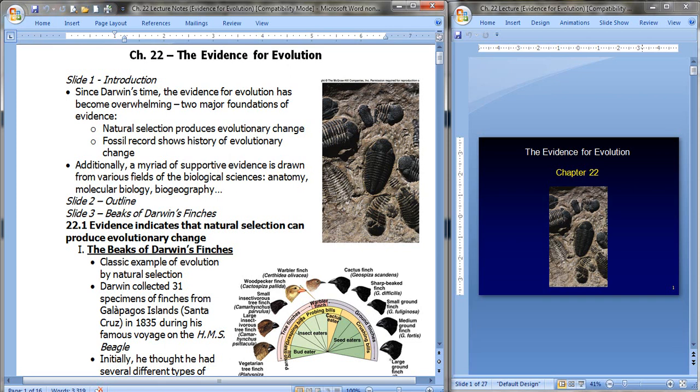This is chapter 22. It says Evidence of Evolution. This is from a different textbook. However, it does correspond with our textbook, chapter 22, called Descent with Modification, A Darwinian View of Life. So we'll proceed just like we did last time, where I'll have the PowerPoint slides on the right, and then the notes on the left, and you'll fill out yours.